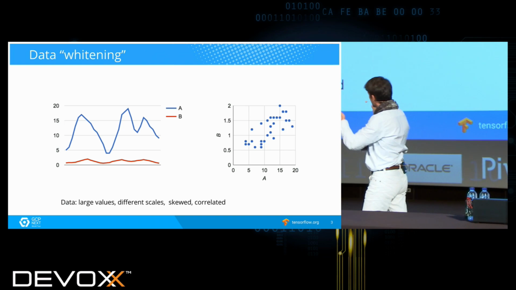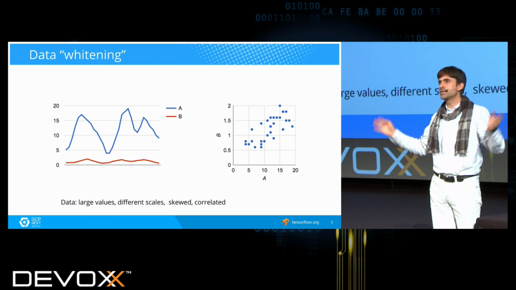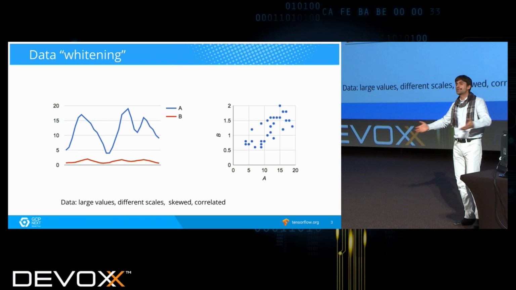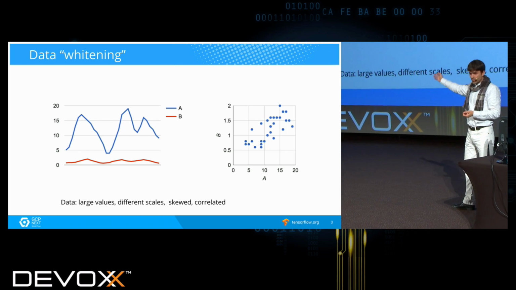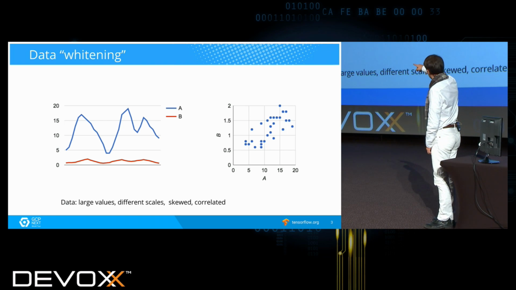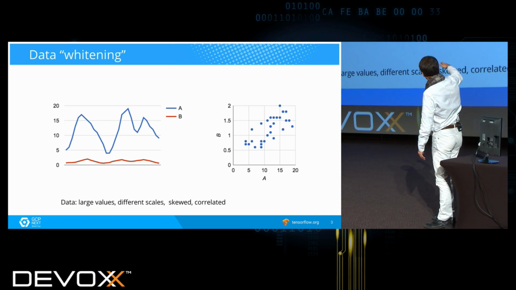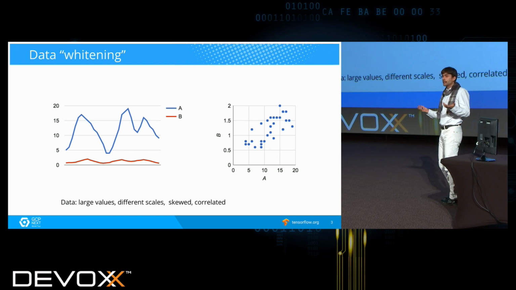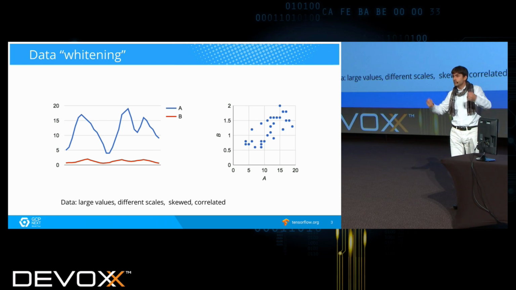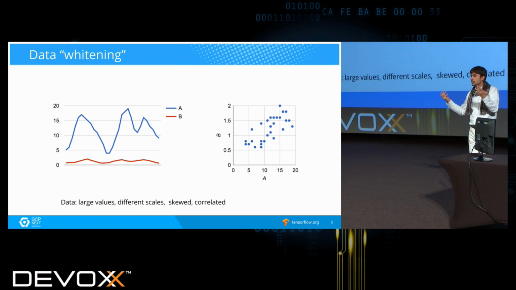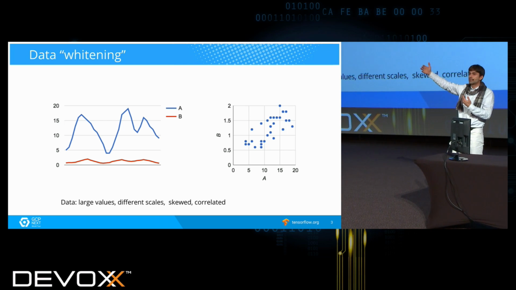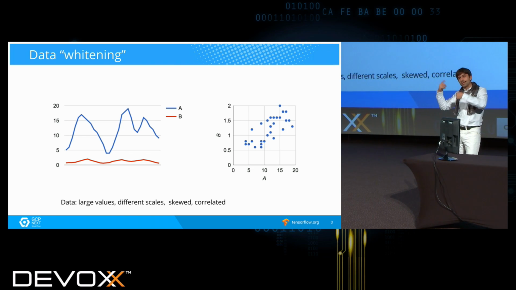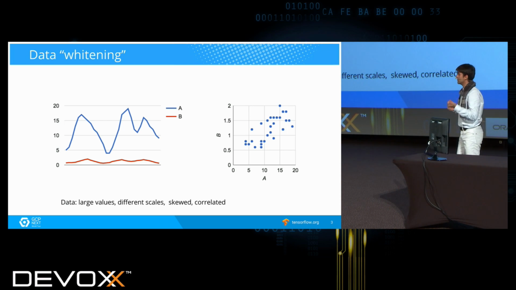But before, let's imagine we have this kind of data to work with. Hypothetical example, we have two values that evolve like this, and we are tasked with predicting something out of this. So first of all, you see this is very bad data. The A value is between 0 and 20. The B value is between 0 and 2. So they are not on the same scale. This will be problematic in a neural network, because when you put data in, it's reading the data in, multiplying it by weights, but those weights are basically fixed. So something that is in the hundreds will produce much bigger activations than something that is on the order of magnitude of 1. And the neural network will have to adapt its weights to compensate and work to do that.